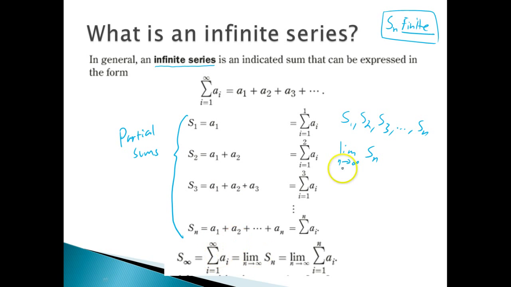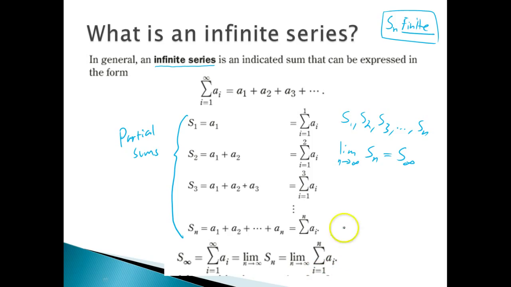So what we say here is we call this S infinity. So the limit as n approaches infinity is called S infinity. This is all right down here. So S infinity is just the sum from 1 to infinity of the terms of our sequence. We call it a series when we add them all together, but we're adding all the terms of the sequence together. Another way to write that is the limit as n approaches infinity of our finite sums. And that's the same as the limit as n approaches infinity of the sum from 1 to n of ai. So this just means if we look at the sum of the first n terms, but then we make n bigger and bigger and bigger, so we keep making n as large as we can, what's happening to the sum of these terms?